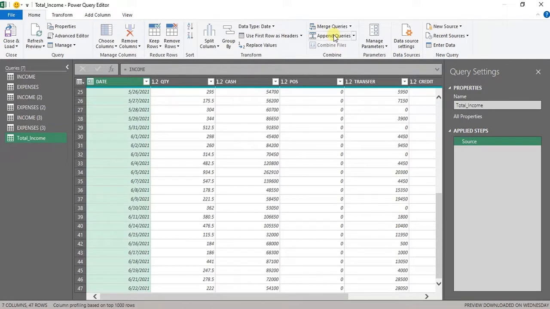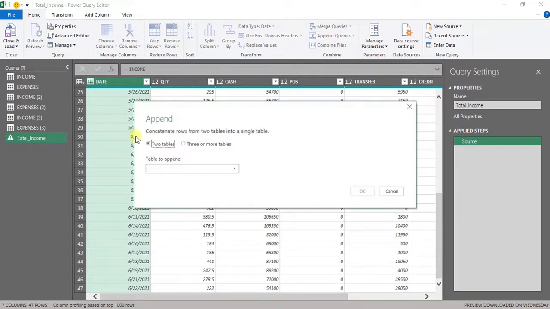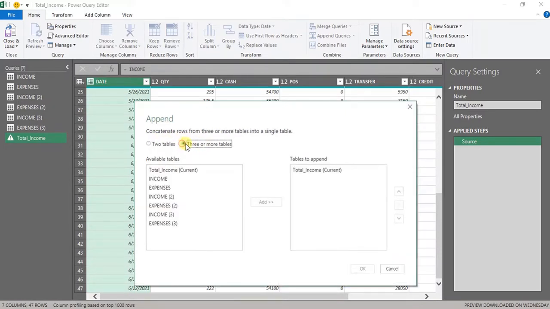So now let's start by clicking append. Since we have three or more tables, you click this, then you select income two. Remember your total income is the income one, meaning we are already in this particular table, so you don't need to select it again.